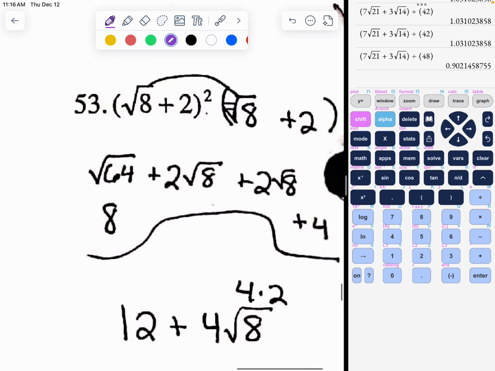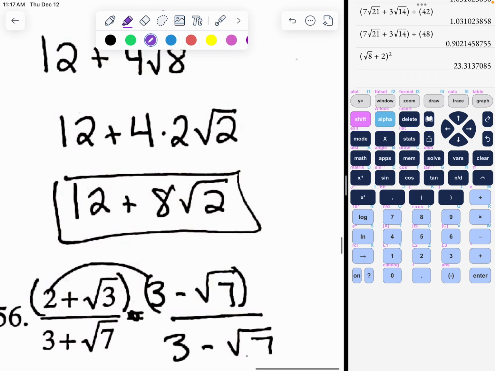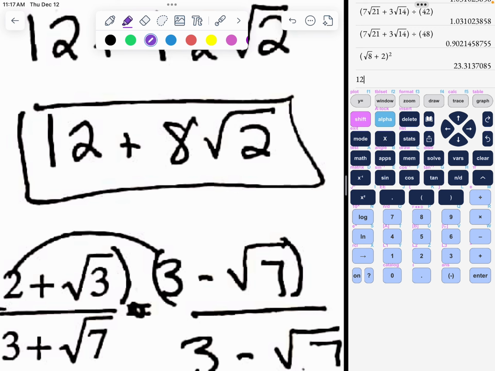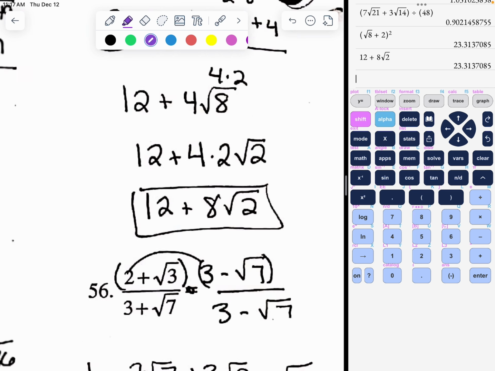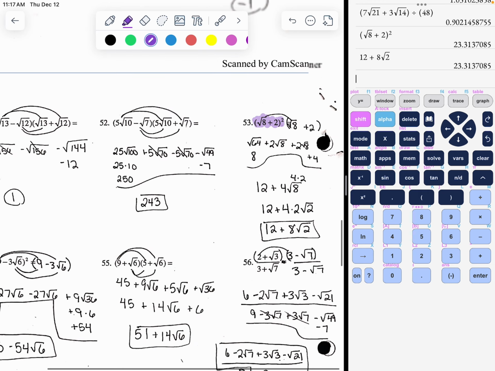Here, very quickly, I'll do number 53. So this would be the original problem, the stuff that's typed. So you would type it in exactly as you see it. Let's see, there's a parenthesis, there was an 8 and a 2, and the outside of that was squared. So there's what looks like a very random generated decimal. And the correct multiple choice option would be 12 plus 8 square roots of 2. And again, you can see on the calculator here on the screen, you get the same decimal proving that's the answer. You would have to go through all the other multiple choice options as well.